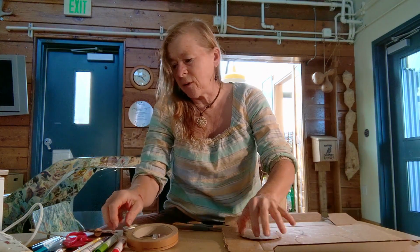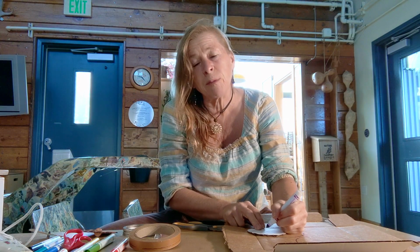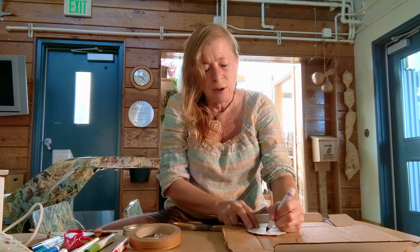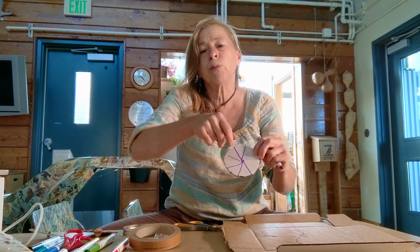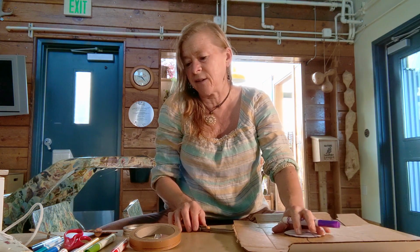And then I'm going to decorate it with some markers. You can make designs, so when your top spins, you can even mix colors. And think about what happens when you mix yellow and red. Does it make orange? Or if you mix blue and red, does it make purple? Or if you mix blue and yellow, will it make green? You can make designs on your top by drawing out different colors and lines in a row. So when it spins, you can mix colors, or you can make any kind of design to spin.